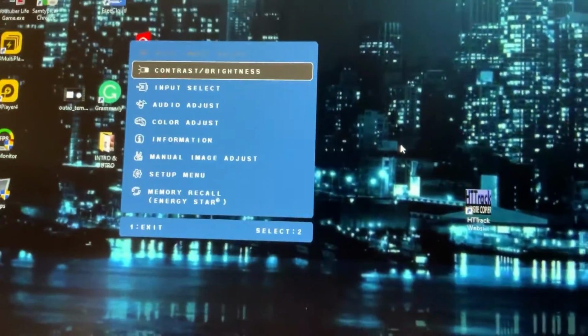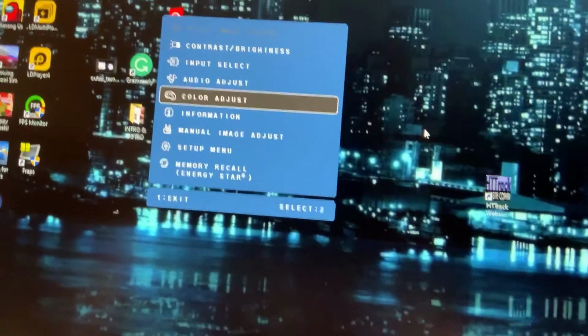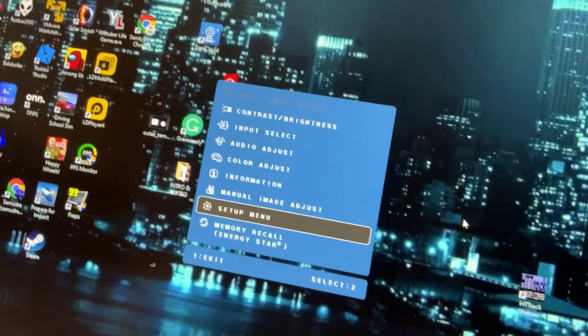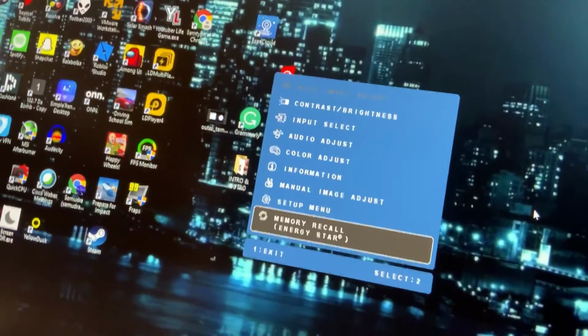So we have some menus, and you have to use the arrows down here, the buttons. So you get your contrast brightness options. You can change your input, your audio, adjusting your color information, manual image, and setup menu, and energy star. So yeah, that is pretty much the menu, guys.